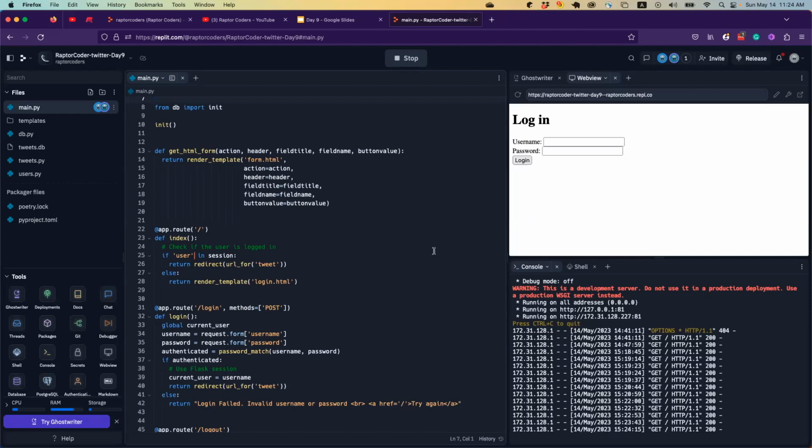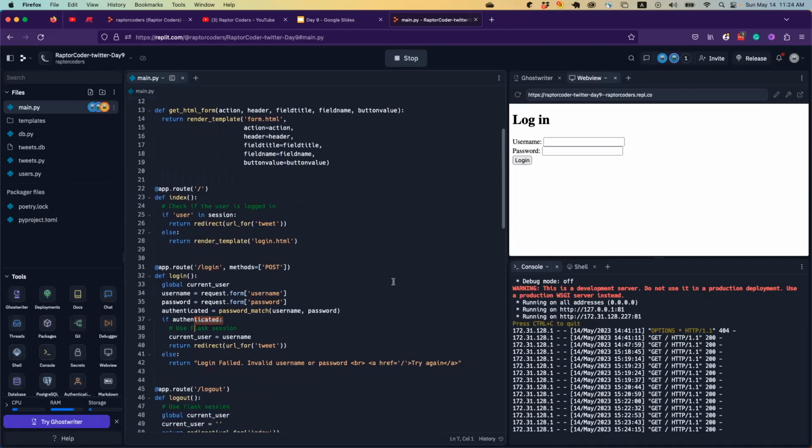It's going to be coming from the next function, which is the login function, line number 38. If you go to line number 38, here we are setting the current user to be whatever the username is, right? So here is the place where we need to create the user key. It's going to be session, then the key.